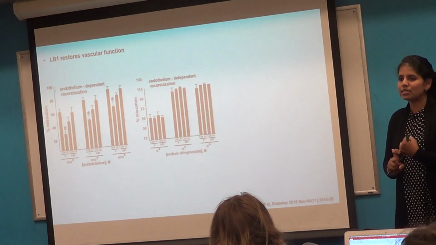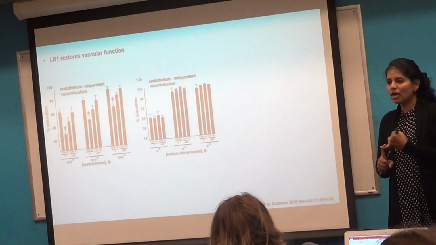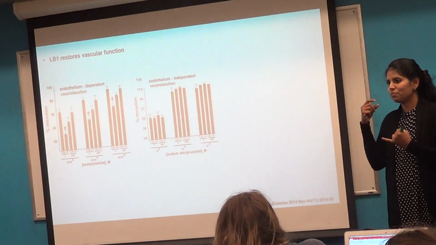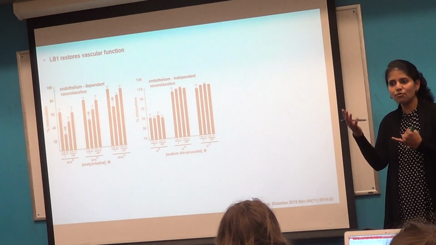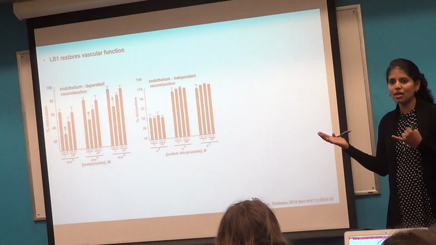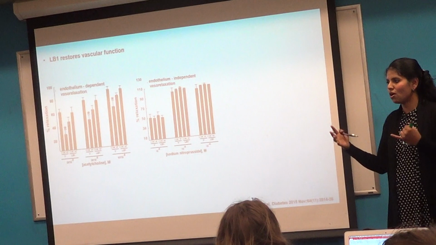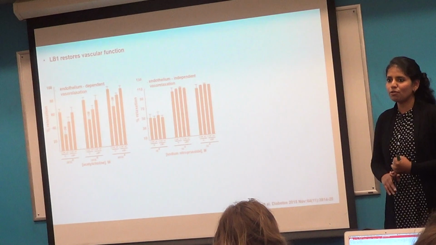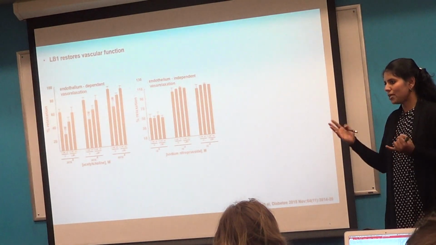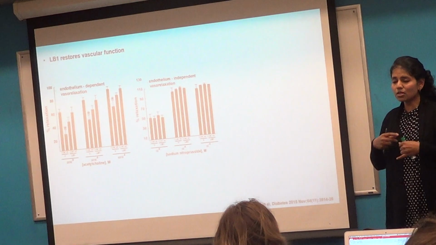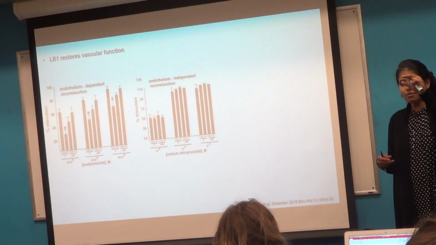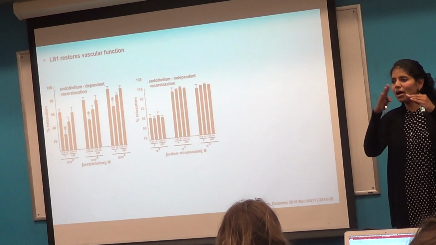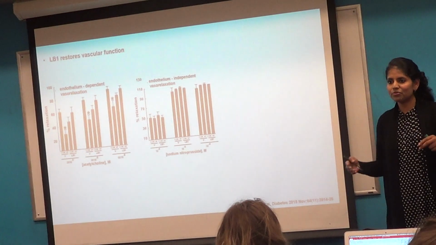LB1 inhibits the activity of PP2A. So we know now that PP2A is involved in destruction of eNOS by its dephosphorylating activity. It either dephosphorylates AKT or dephosphorylates eNOS. It causes the effect of less eNOS activation, less nitric oxide production. If you prevent the activity of PP2A with LB1, then you can restore eNOS function. So why were we talking about ceramide and why PP2A? Ceramide accrual somehow activates PP2A. How does it do that?